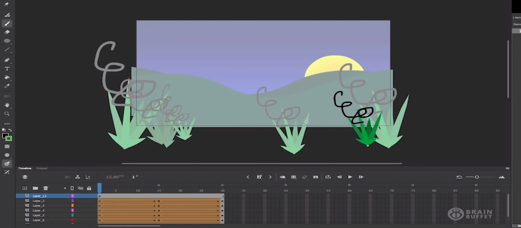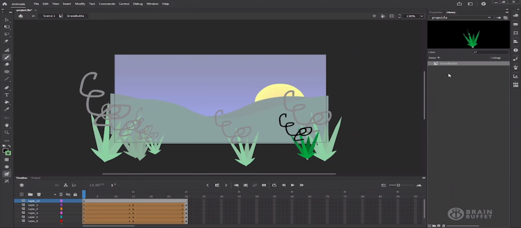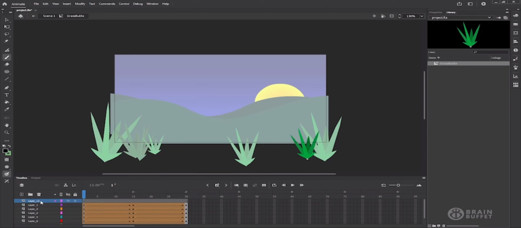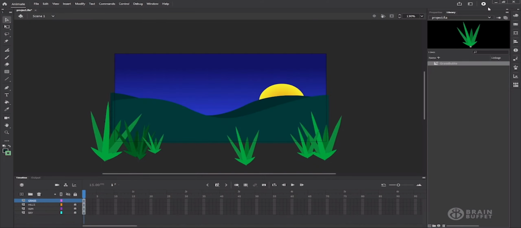And the reason for that is, of course, because each one of these is still sharing all of those different internal aspects with the symbol itself. So to get rid of that, I can go inside and simply delete that squiggle there, and it's removed from every single instance. All right, let's go ahead and test this and see how it looks.